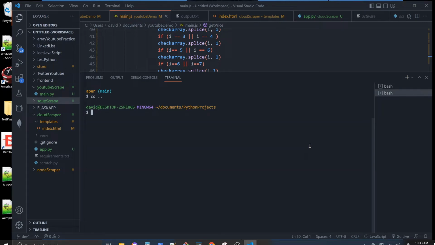Welcome. I want to show you in this video how to make a Python application that scrapes YouTube to search for results. And this application is a Flask application. So that means we will have a back end, a front end, and we will even deploy it onto AWS, onto an EC2 instance so that you can have an IP address, basically a URL, so people can access and see your website.